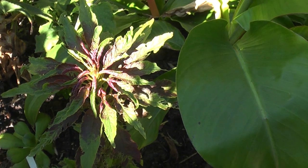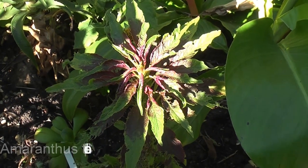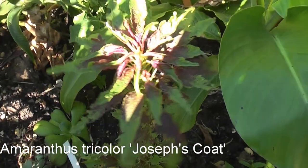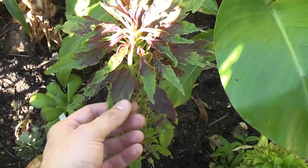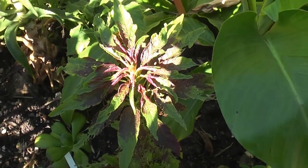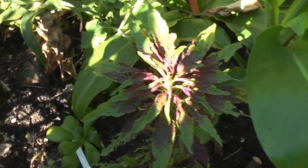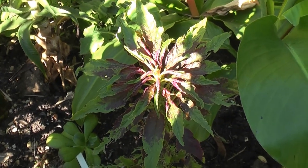Now it's not been a great year for this type of amaranthus that I grew from seed — Amaranthus joseph coat, with its multi-coloured leaves. It's just not done much really. It's only about 30cm high, it has been attacked by slugs a bit, and I grew several of these around the garden — this is the best one. It's just not grown for whatever reason, despite being watered and having the warmth. It's not one I'll be trying again.